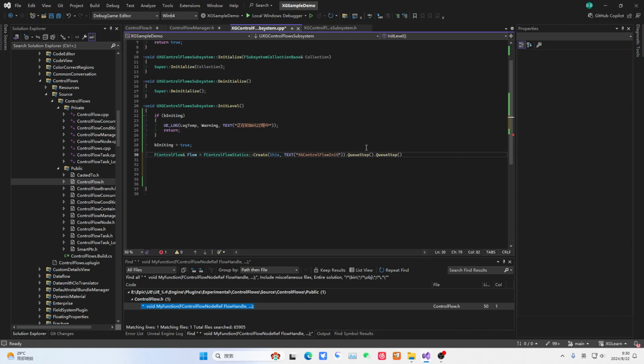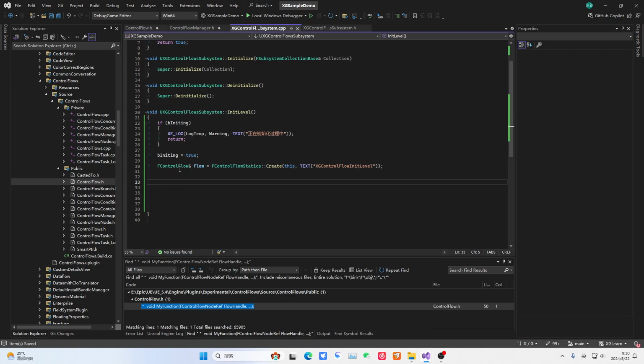We write it like this. Write a bit early, so we won't use chain programming for everyone here. Because if we use chain programming, it might be a bit uncomfortable for everyone to look at, in my personal opinion. But in Slate, we have to use chain programming. Then after creating a task flow here, we add tasks, and we add them in this way. For example, the first one we add local assets. For example, we do some asynchronous asset loading. Then we need to pass the name of this node here. The first parameter is the node name. We'll use this one here, because we've already written it.